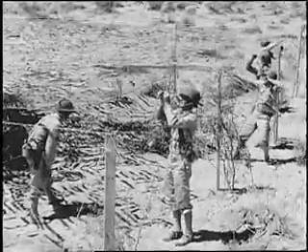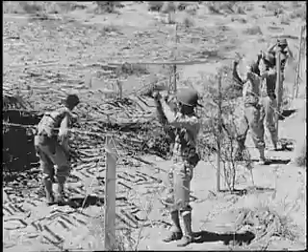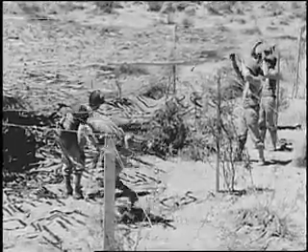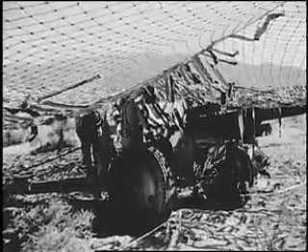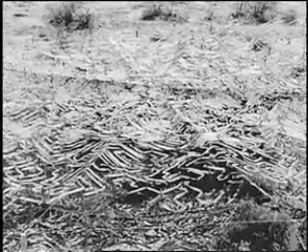At night or during rain, the net is slackened so shrinkage won't damage it or the frame. The net will shrink five or six feet when wet and will stretch when it dries. At all other times the net should be kept taut. If it is allowed to sag, the framework will show through as a distinctive spider web pattern when viewed from the air.